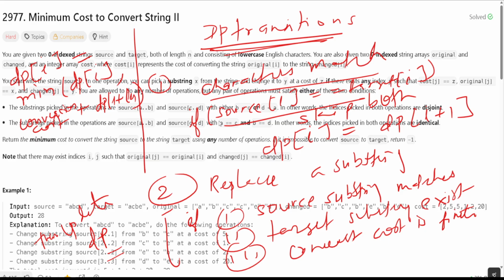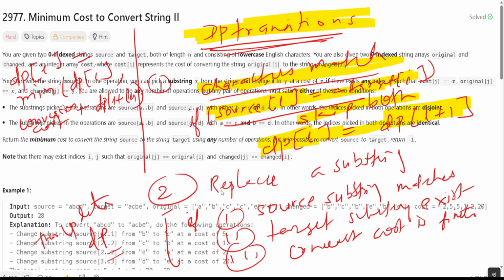You can take a screenshot of this when you do the coding, it will help you. What I'm saying is that very first we do the DP transition: if the character is matching, only if the source is equal to the target, then we skip both and update our DP at I equal to DP at I plus 1.